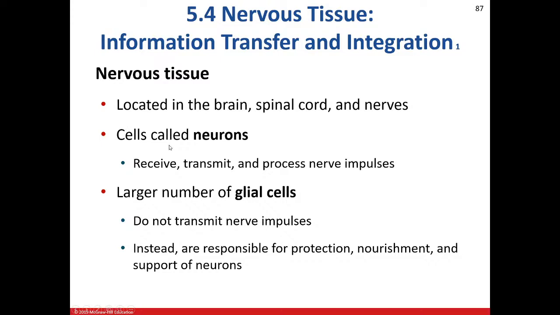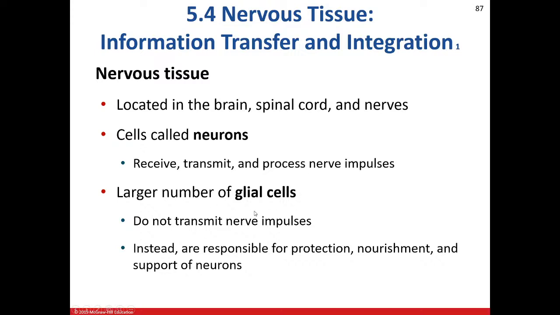There's also another type of cell. This is just phrased kind of strangely. There's another tissue type or another cell type called glial cells, and these are the support cells that support the neurons. Now, the neurons, they receive impulses, they receive information, they transmit that information, and they process that information, and then they transmit out a response a lot of the time to muscle and gland cells. All right, so neurons, they receive information, they process it, and they transmit information back out.